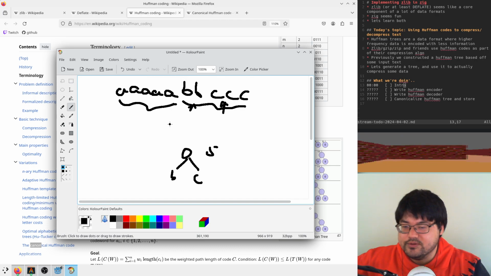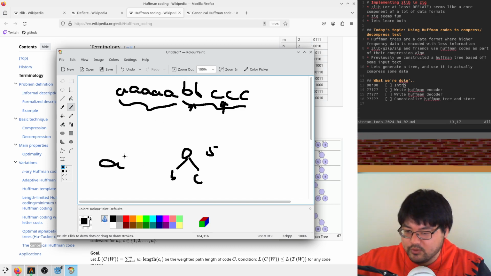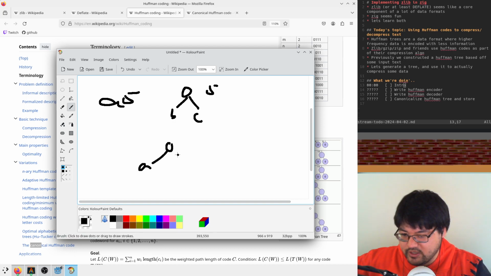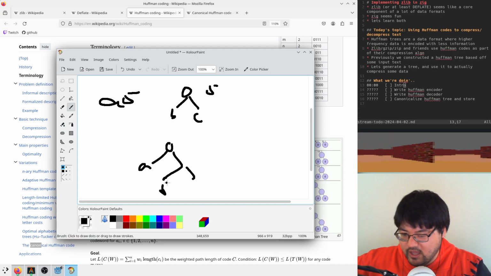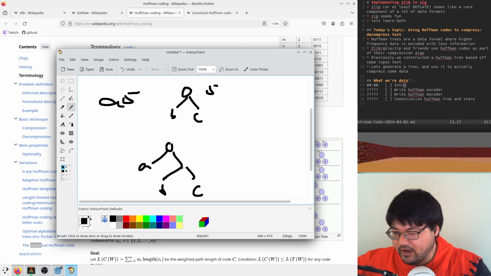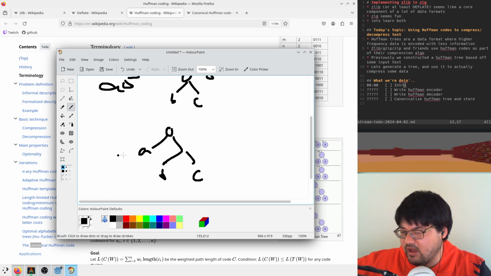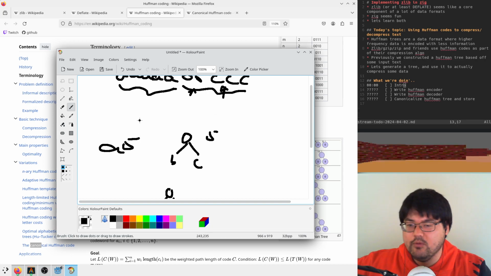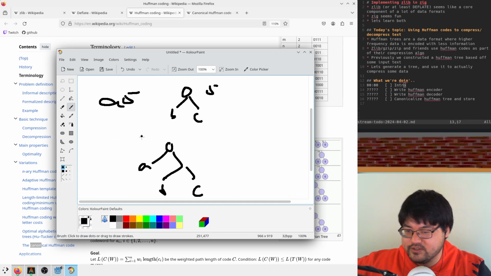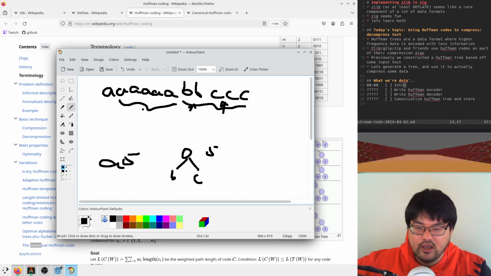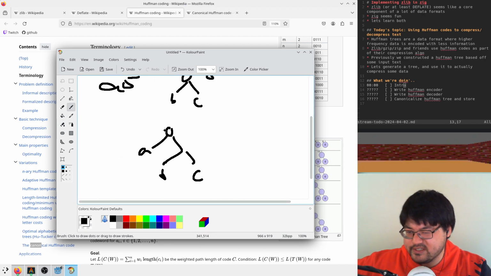So then you say, okay, we're going to take our A, which has a probability of 5, and our BC, which has a probability of 5, and we can put this in a tree that looks like A, B, C, right? Really, these could go in any order, but we're sorting alphabetically first for whatever reason. Maybe we'll add one more A here so that the A has a probability of 6, so that it makes sense for it to be encoded with fewer bits.